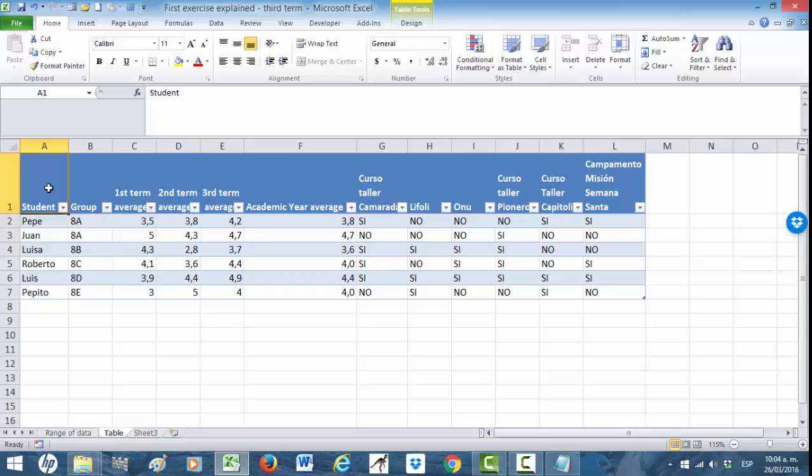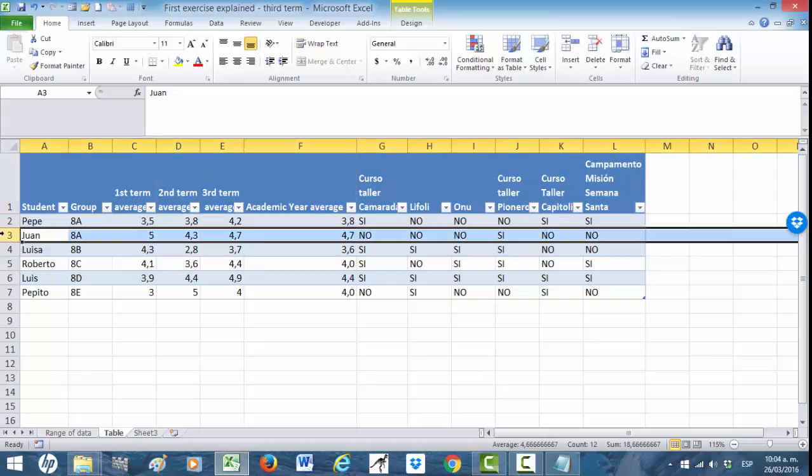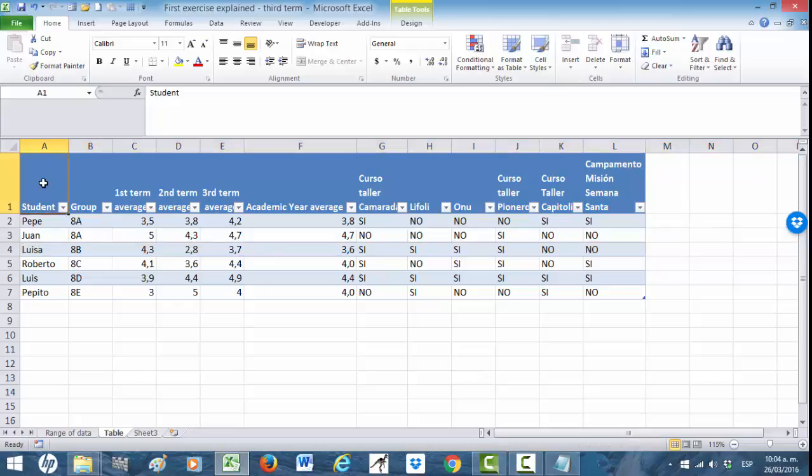For example, the columns here contain data such as the name of the student, here the group of the student, here the average of the first term, here the average of the second term, etc. So the rows correspond to a single entity, while the columns contain information about the name of the students, groups, etc.